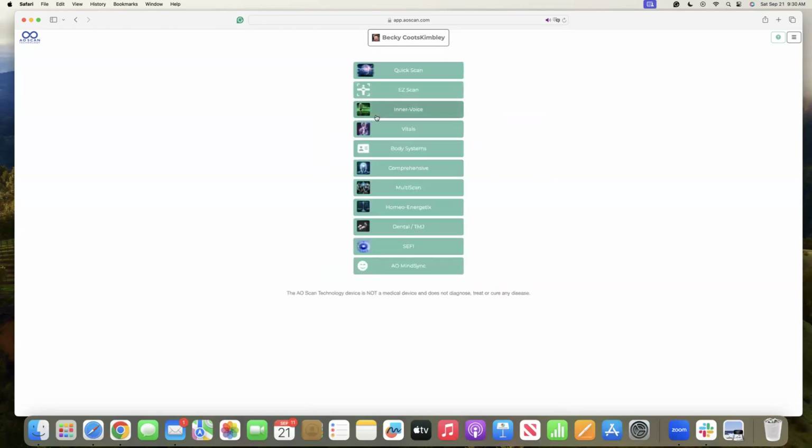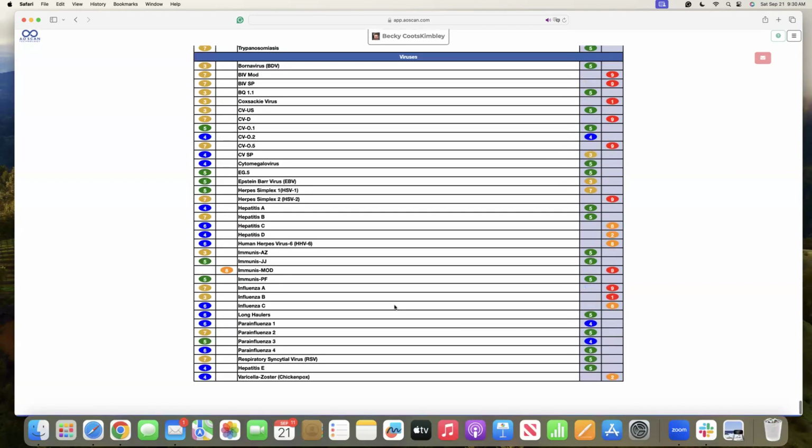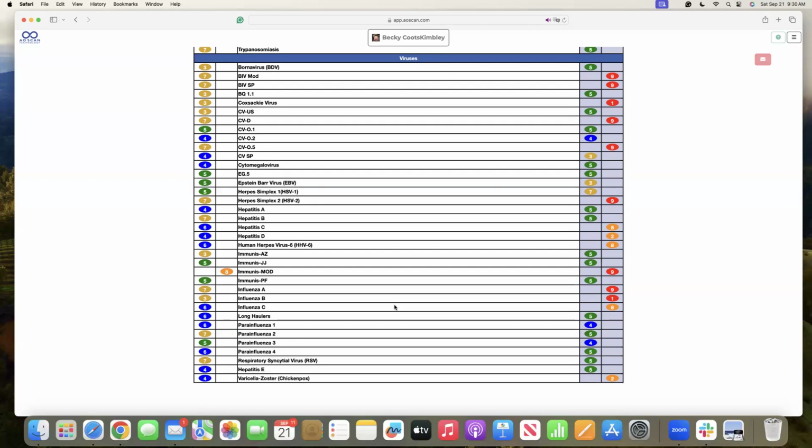The other thing that I want to show you quick, in vitals: I'm happy because I've been using the COVID vaccination nosodes and graphene oxide and spike protein vials for probably the last 2 years. So we have all these new viruses, the COVID, the EG5, and then all the AstraZeneca, J&J, Moderna, Pfizer. So we have all of these in here now. So that's going to be huge. I'm probably still going to use my vials though on top of it, because I think the vials are a little bit more potent, especially from where I know they came from. But again, more options for you.